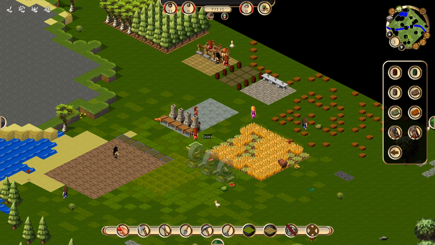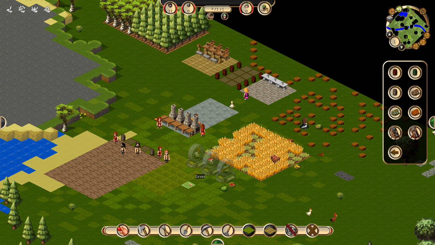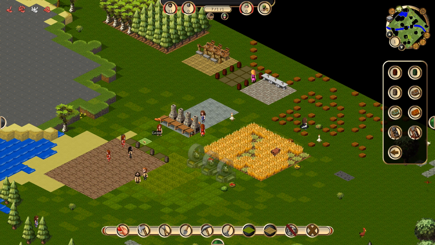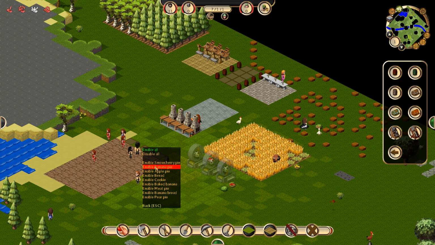So now we will have a nice chain where I will have people harvest wheat, then make bread, and put the bread in those containers. So I'm actually going to enable all the baked food.